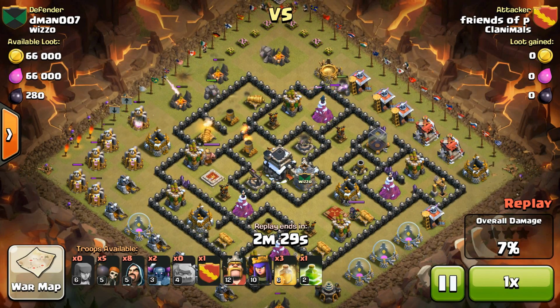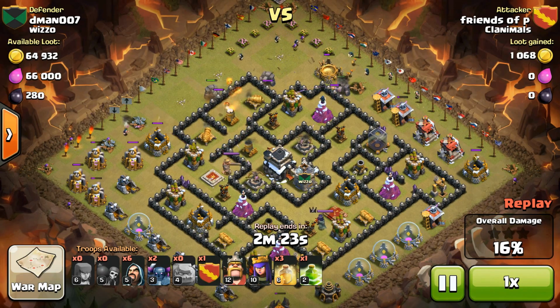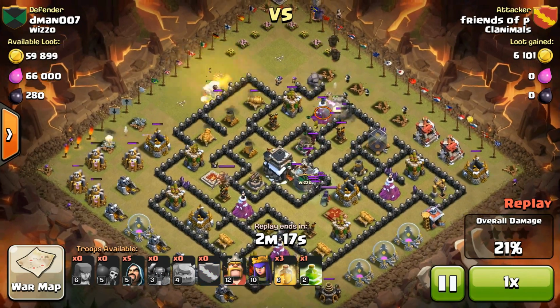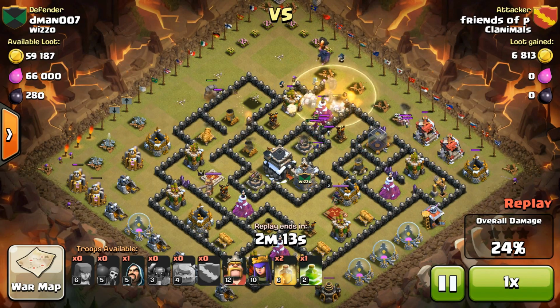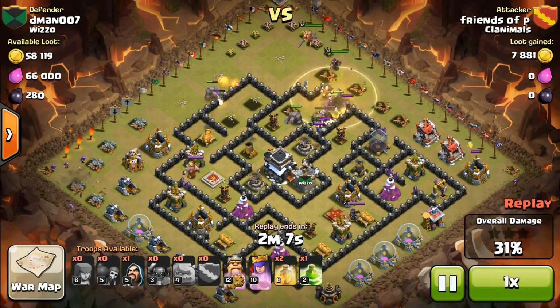So golems are doing their work. Wizards behind them, as usual, to get into the center. He does have 3 heal spells and a jump spell, and it actually worked out pretty decent, man. 85% is nothing to shake a stick at. The P.E.K.K.A.s, hopefully we're going to get into the middle, which they indeed did once that wall broke down, and we had the heal spell dropped right on top of the clan castle troops, so hopefully we could get most of the troops to take them out and not go down.